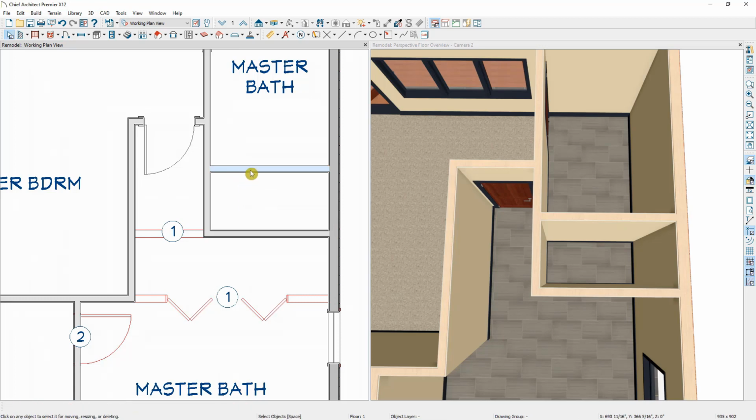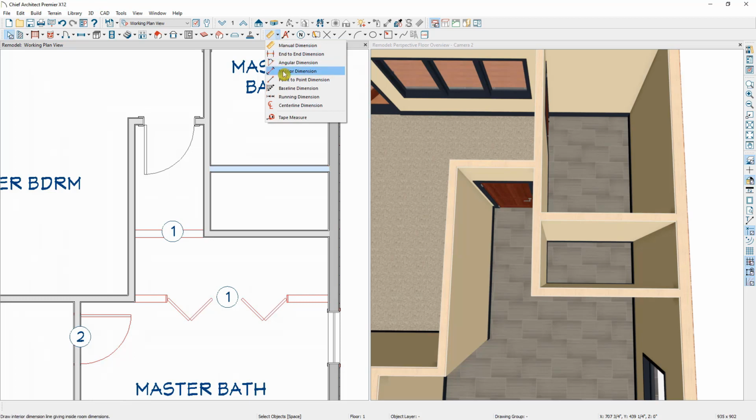And then next we want to specify the width of this room, and to do that we're going to add a dimension to this room and then adjust the position of this wall. In Chief Architect there's a lot of automatic and powerful dimension tools to make dimensioning your floor plans and objects in CAD easy, and we'll be using a few of these dimension tools throughout the demonstration.